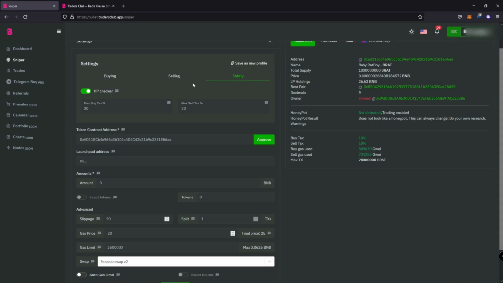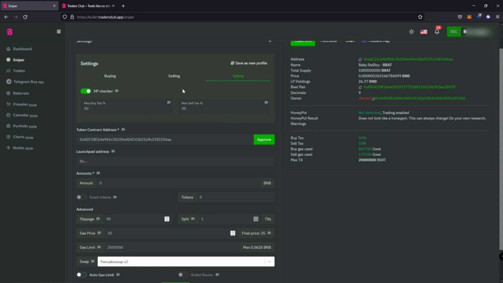All right. Also, if you don't want to buy in at a certain tax, let's say the developers are changing taxes and stuff like that, it will not allow you to buy a contract that has taxes over 30% with these settings. So make sure that you check out the contract, you check out the taxes, tokenomics. Over here, again, you get that information. So if you see that it's higher and you do want to buy it, you're going to have to modify this.